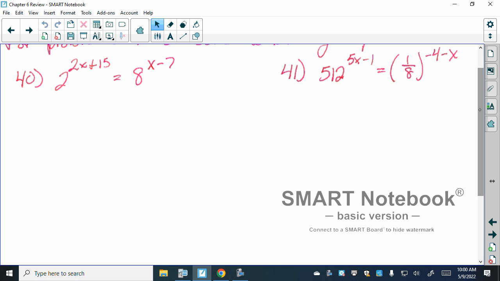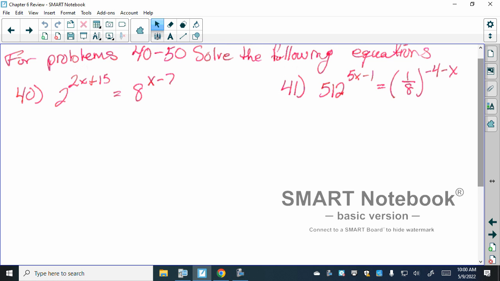We'll look at 41 first, and then look at some of the others, the inequalities, where they're not the same base. Now, one of the main giveaways for most of these problems that we'll be doing, a one-to-one or getting the bases to be the same, is if there's variables in both exponents. So we look at 41, because we looked at 40 on Friday. On the left-hand side, we have this 512 to the 5x minus 1. On the right side, we have 1/8 to the negative 4 minus x. There's variables on both sides of the exponent, so we're going to want to get the bases to be the same.